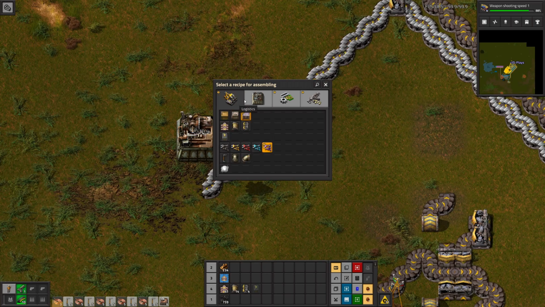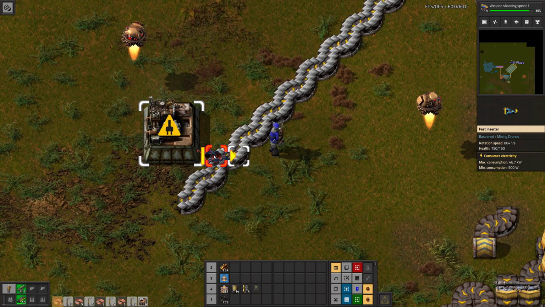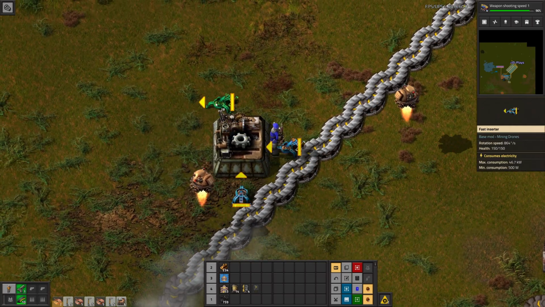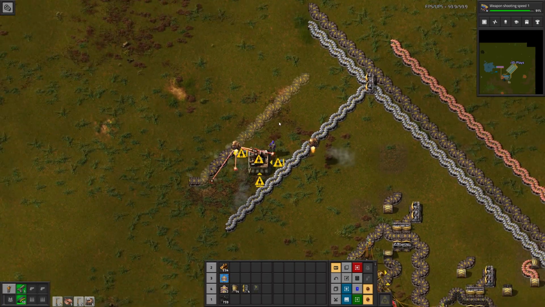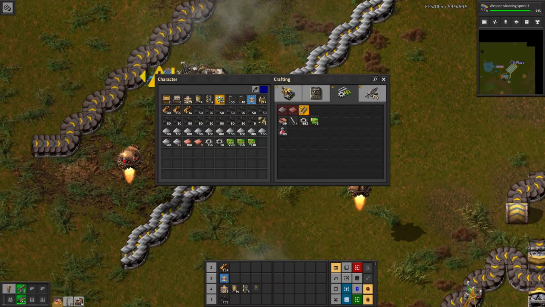So you're going to make gears. Gears. And due to our constraints, we also need you to output on a squiggly belt, which we have to put back into the bus, because we're going to be putting everything into the bus.